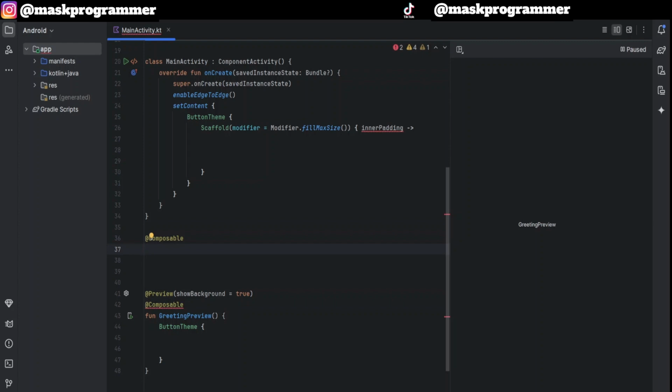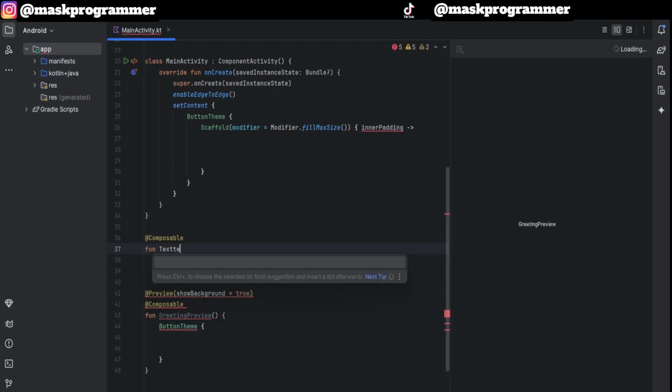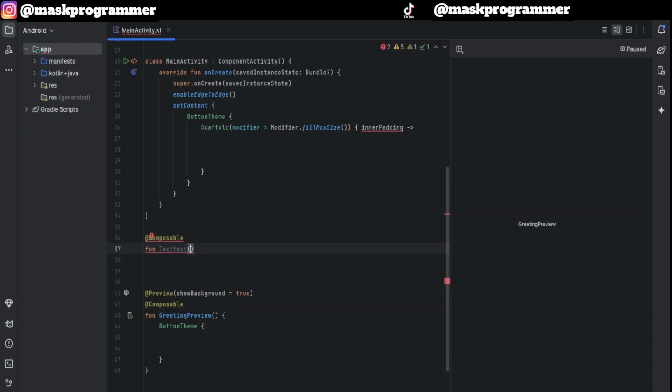So after that, we're just going to create a little function. We're going to put fun, which means function, and we'll just put Text, just like this. We'll put something a little bit simple that we can remember, Text. Now after you do that, we're just going to place a little modifier inside, and basically this is just like a default modifier. It's just like a default screen, basically like a default layout, because we already have our layout right here, but we're just going to set it to basically this right here.